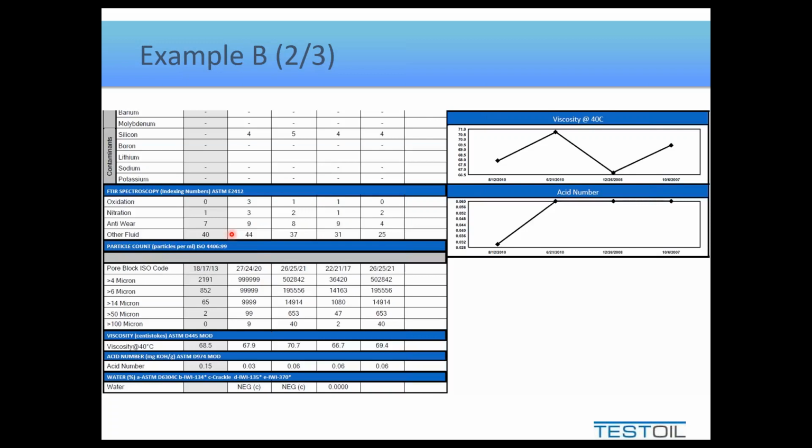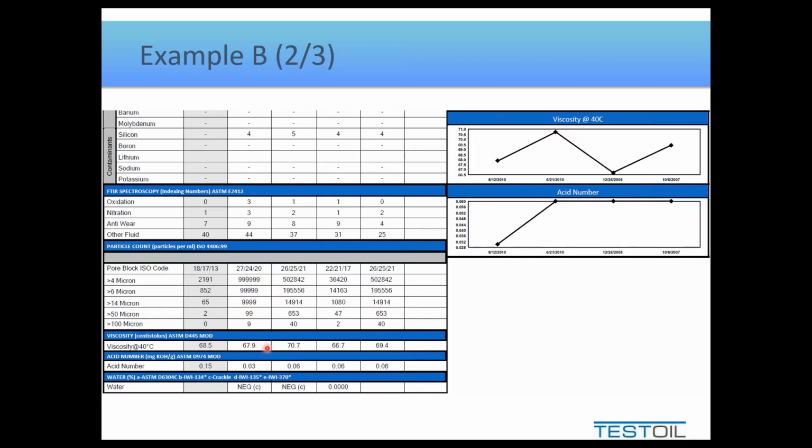So it kind of contradicts some of the other data, but let's keep reading and see what we have to say about this. The particle count is substantially higher than previous. When it's all 9s like this, it means it has maxed out the machine. So this is the highest particle count we can report. So is this particle count really high, causing the wear metals to be there? Or is this particle count the wear metals themselves? Well, again, we can't necessarily decide that easily, so why don't we just wait on that determination?